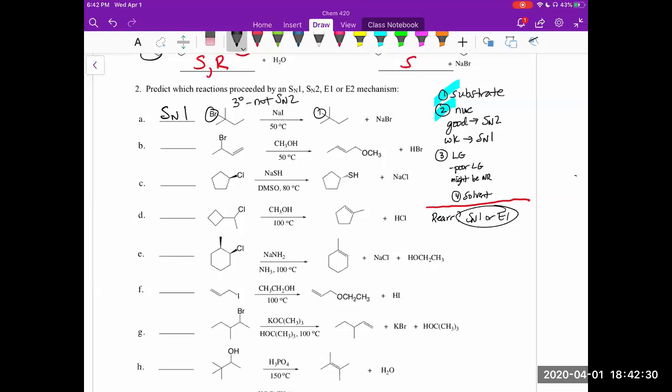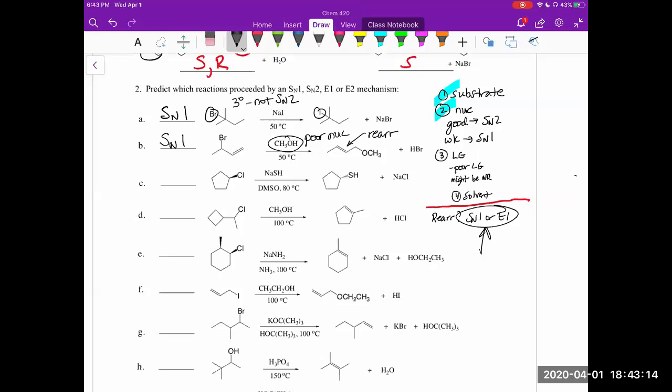All right, how about the next one? Is the next one a substitution or an elimination? It's a substitution. Yeah, the double bond didn't get created, so it's a substitution. So I know it's an SN1 or 2? I said 2, but I think it gets 1 now with the OH. Yep, it's 1. You've got a couple of clues. First, you have a poor nucleophile. And the second is the double bond moved. That's a rearrangement. Those are only seen when you have a carbocation. So if you see a rearrangement, it went through a carbocation.